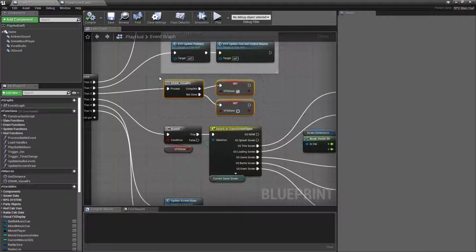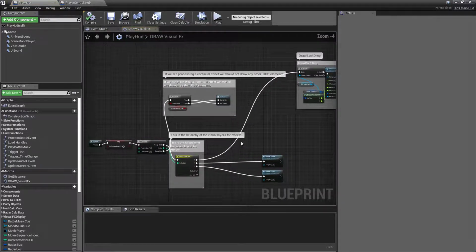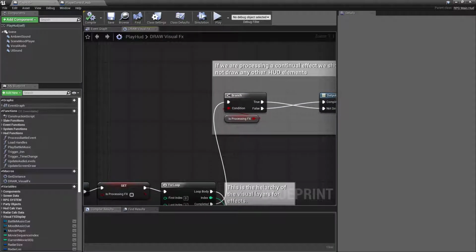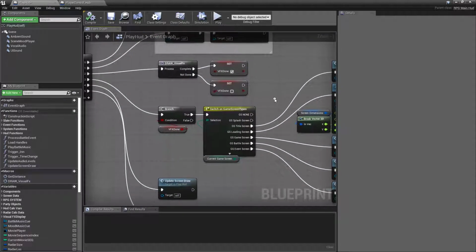The VFX is used for fading in and fading out the screen, which is usually triggered by events or by the thing that you saw before where I said that the level starts at a blank mask or black mask and then it fades in. This controls that fade in for the actual HUD. When I originally made this, the engine did not have a way of doing this. They do have a way of doing it now, and I think I tried to adapt to use that same object, but I'm not sure. But there was no reason for me to switch over if I couldn't figure it out.